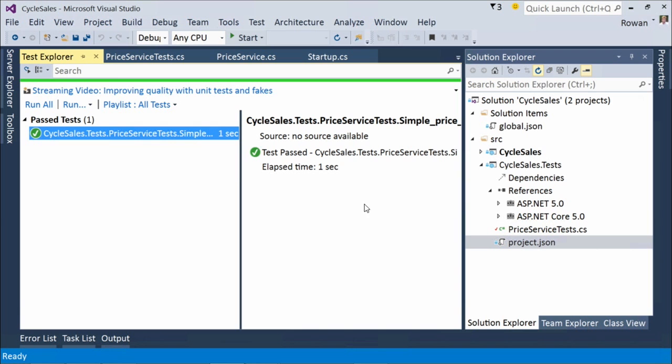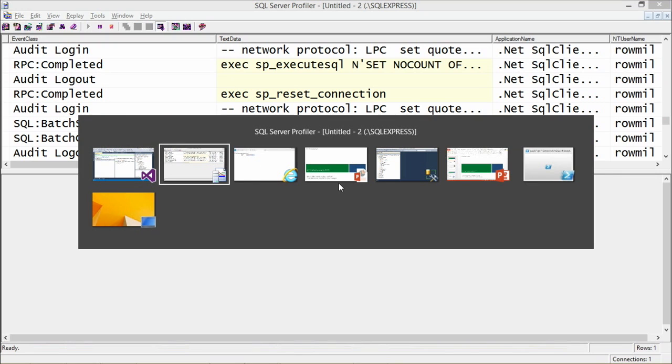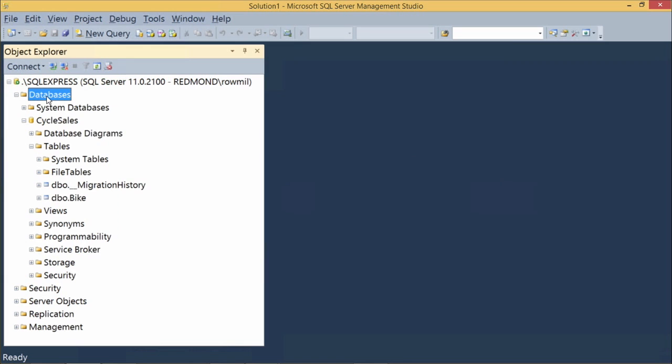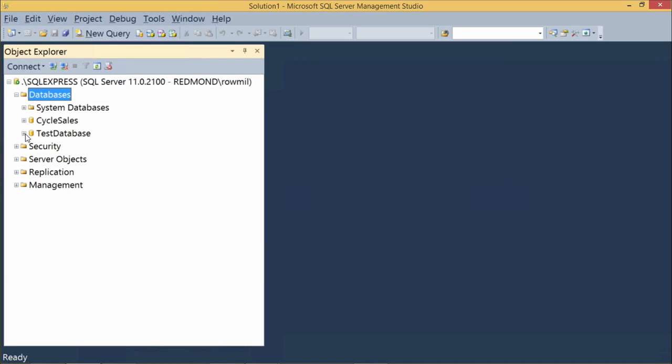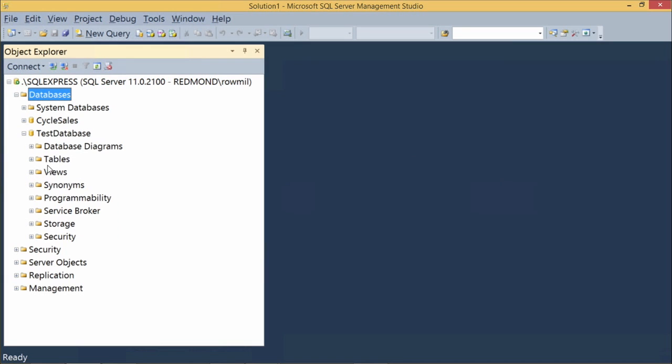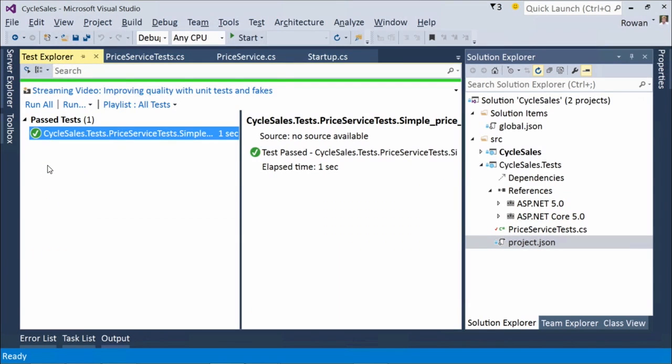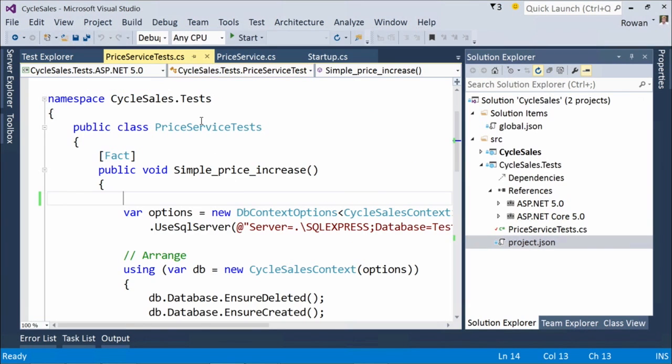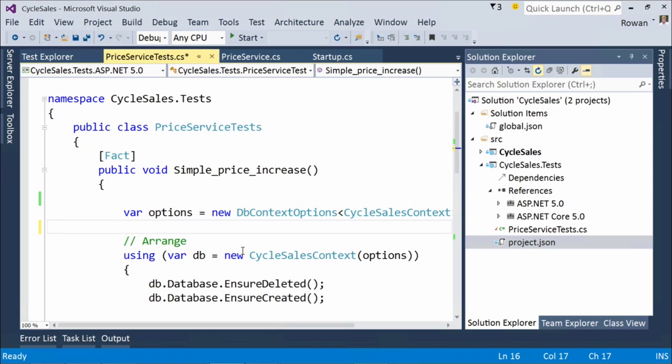Everybody wins. Yep. Okay, and if we quickly look at our SQL Express instance and refresh here, you see there's a test database, and that was great. I could hook my test up to a different instance. Now, like you said, hitting an actual database is not necessarily ideal for our unit tests. So let's flick over. We'll delete the use SQL Server and replace it with a use in-memory store. And this is available because, like you said, in my project JSON I have the entity framework.inmemory package installed.